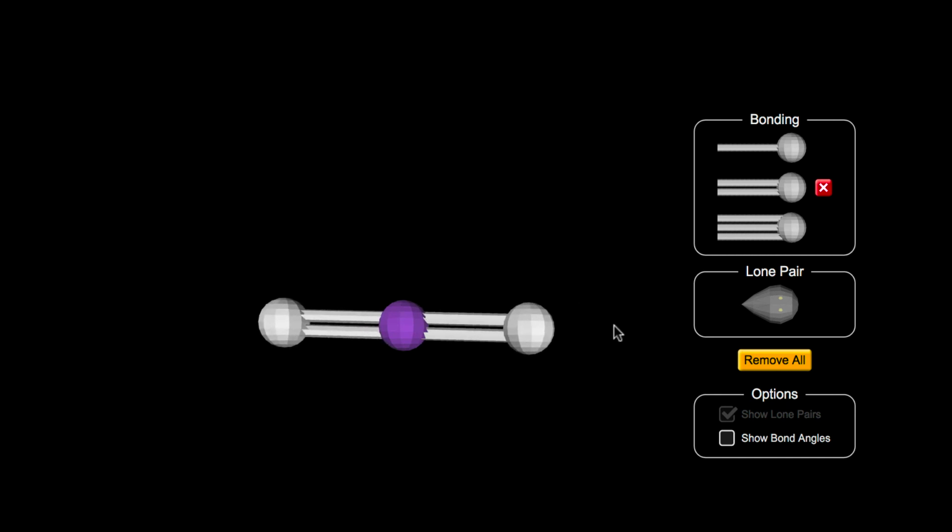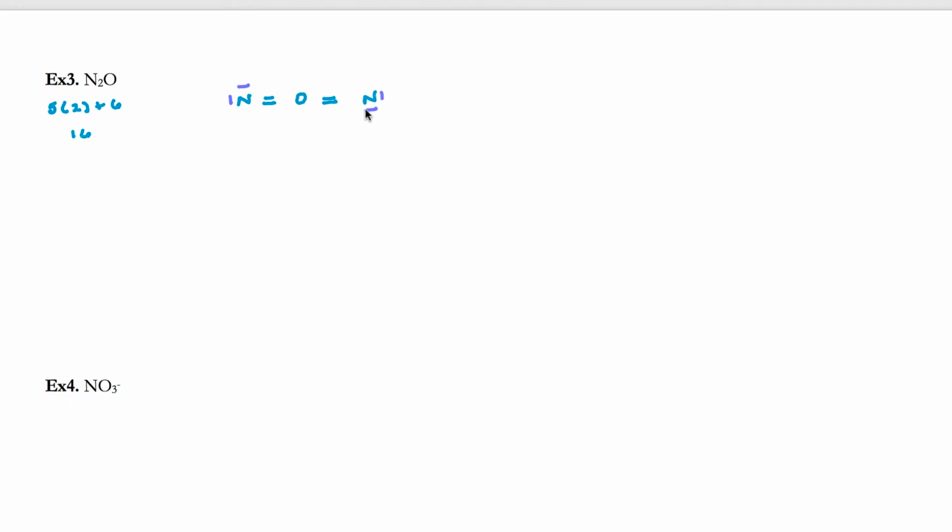That's what it looks like. And what you just saw is that it looks exactly like this. Okay? Now, bonding and non-bonding domains. How many bonding domains do I have? This counts as 1 bonding domain. This counts as 1 bonding domain. So I have 2 bonding domains. I have no lone pairs of electrons, so I have 0 non-bonding domains.